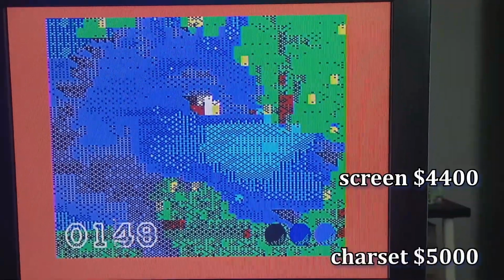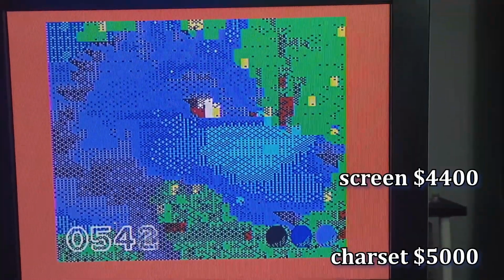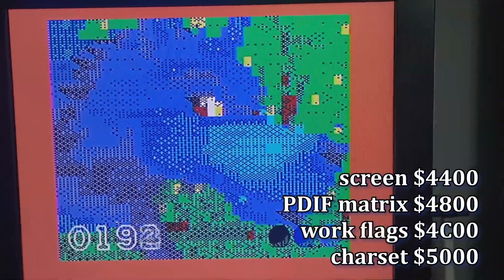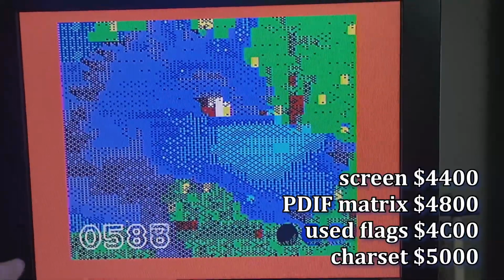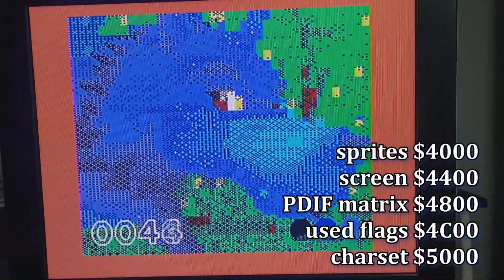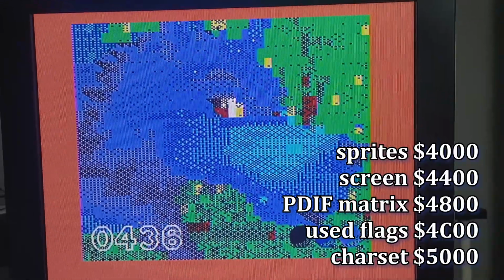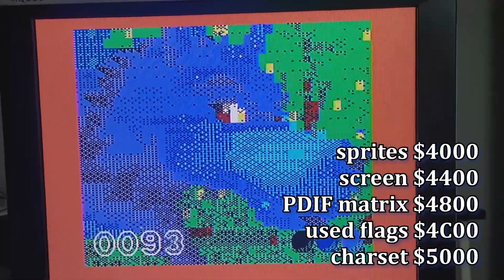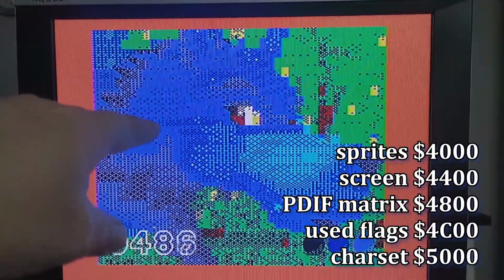No, 5000, because 4800 and 4C00 are both my pixel difference matrix and the work flags, like our used flags. These sprites are at between 4000 and 42C0. So yeah, there's very little wasted space here, and it doesn't matter that location 648 isn't changed because basic is not going to be doing anything here.